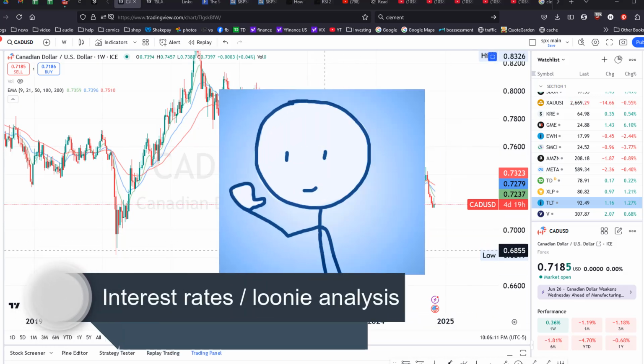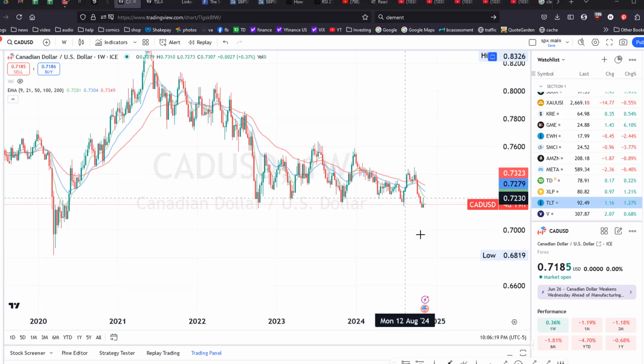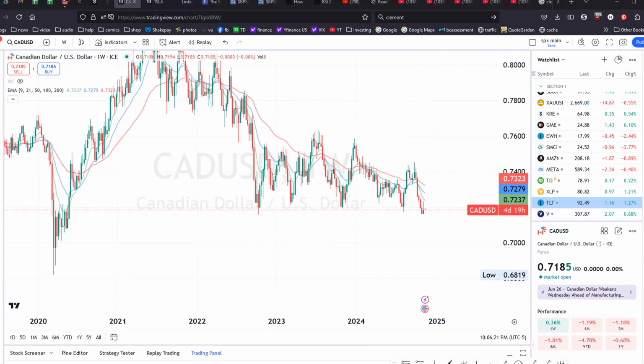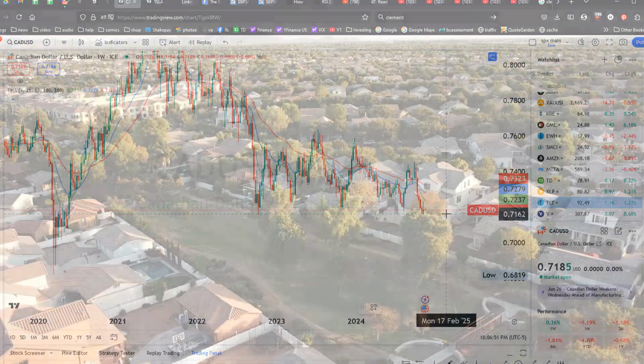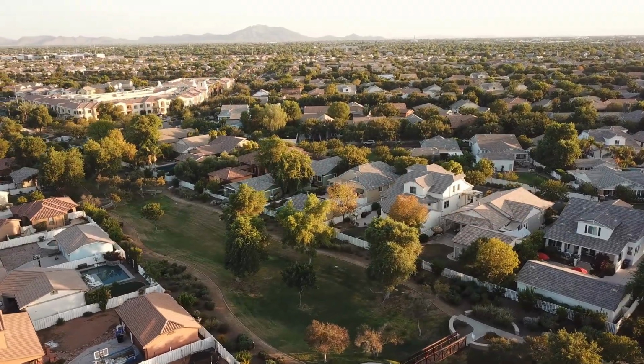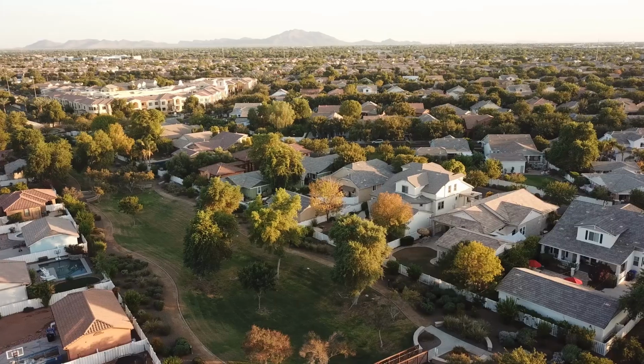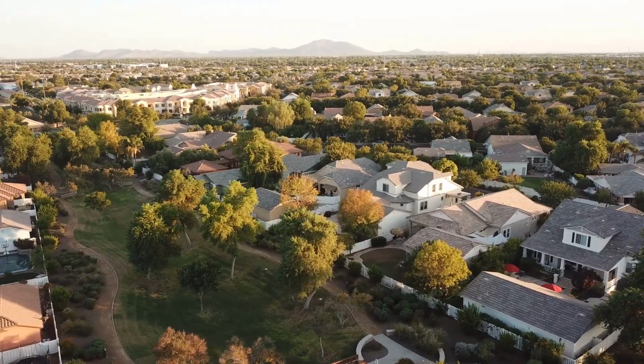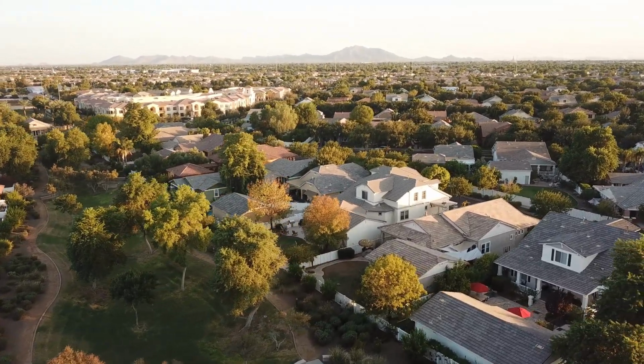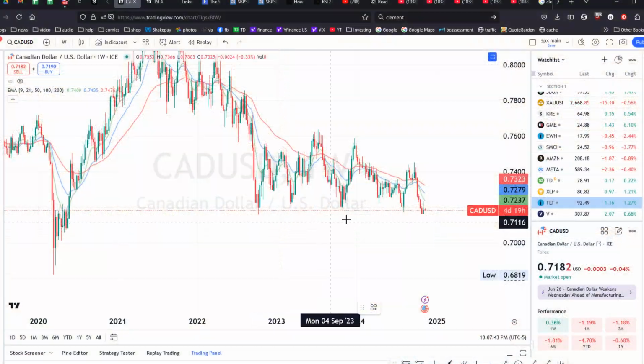It's Liquid here, and we're going to talk about the Canadian dollar today. It has fallen to a 2-year low at 0.71 compared to the US dollar. And the reason this is important is because the Canadian dollar affects everything we buy, from groceries to cars to housing. And because we live in a global economy, how much our currency is worth is going to affect our standard of living. Maybe not immediately, but definitely down the line.